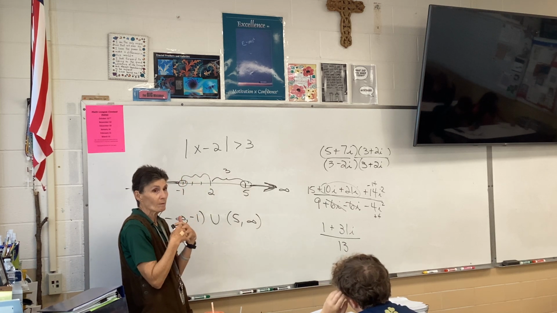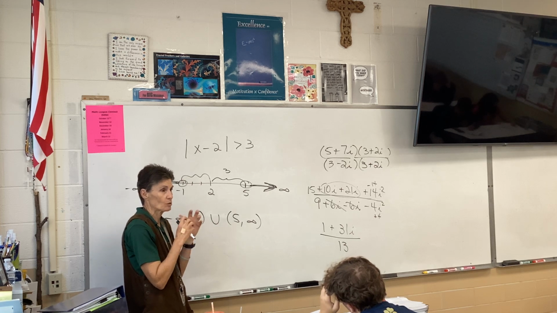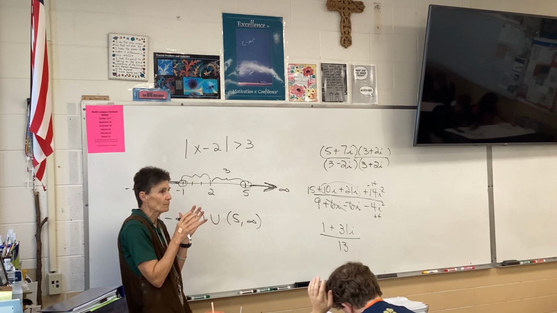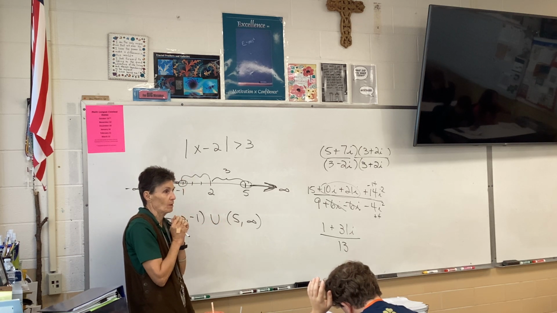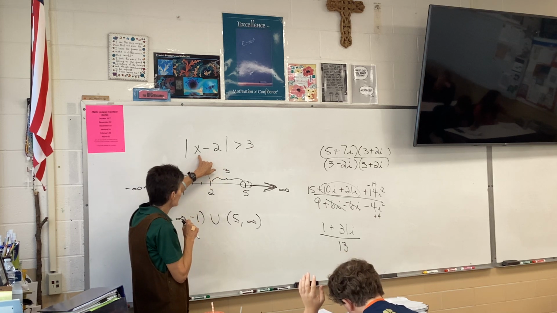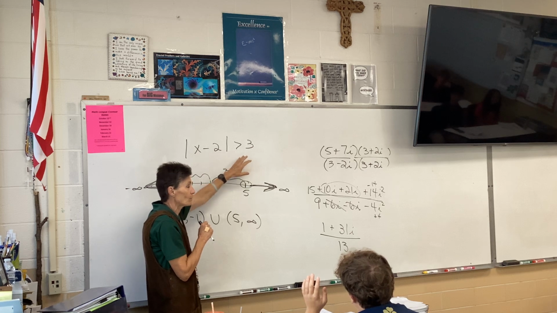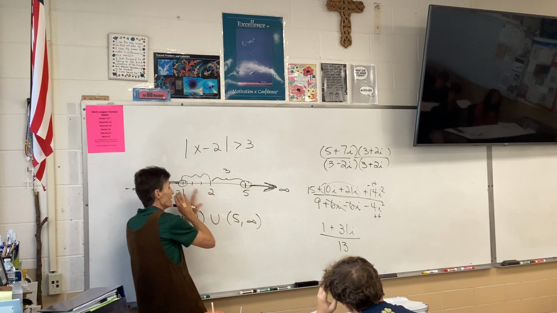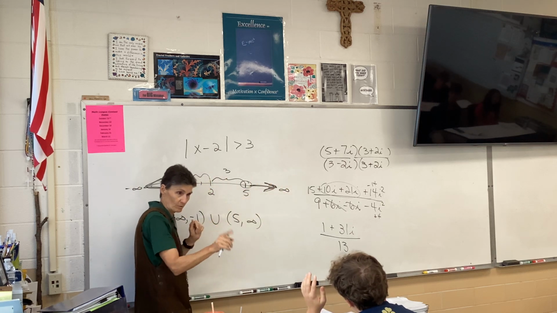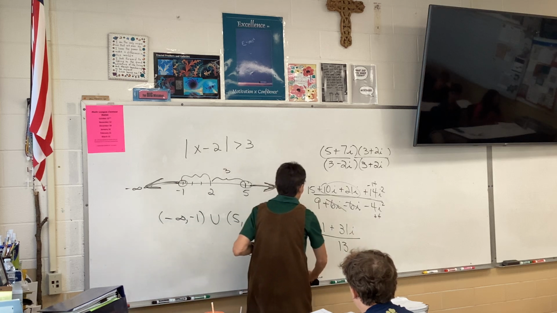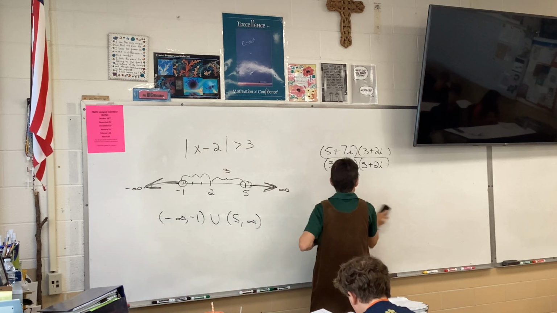So if I do the problems this way, this is actually the calculus way of doing these problems. I really don't have much figuring to do, like in terms of solving equations. I just do it totally on a number line. This says the distance between my answer and 2 is more than 3. So here's 2, count 3 this way, 3 this way, and then more than. That's all there is to it. Will the smaller number always be on the left? No, it doesn't have to be. Okay.